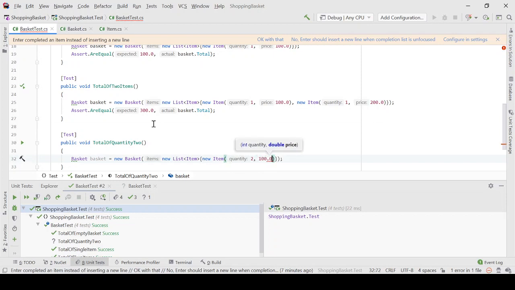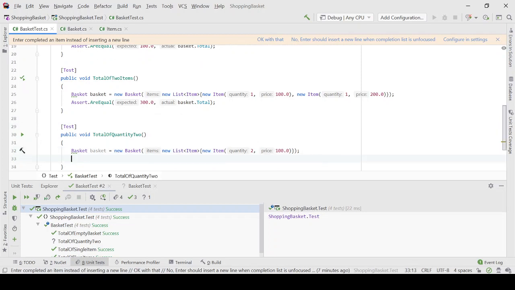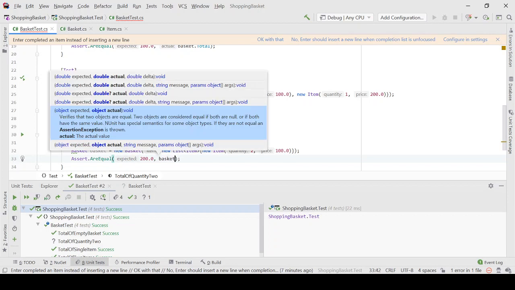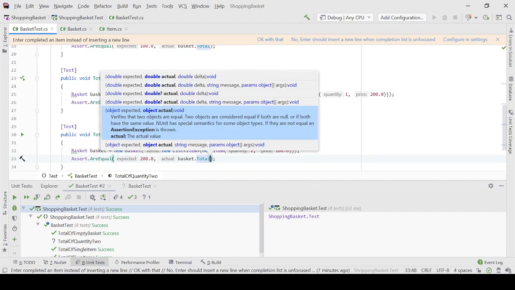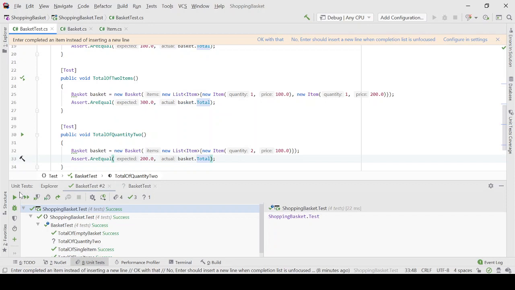So we're expecting the total of this to come out as 200. But when we run this, it's actually going to come out as 100 because it's not actually using the quantity as yet.